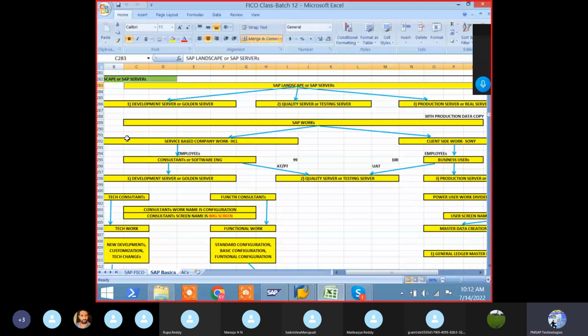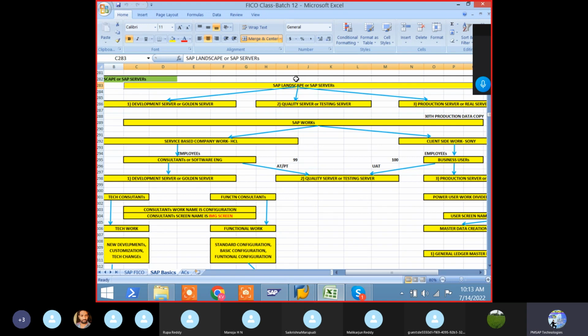But I don't have a laptop, or I have an old laptop that is not supporting it. What is my action? My action will be to procure one new laptop, right? Same here also. Business wants to post or record their real-time data in the new SAP system. In this case, as per this requirement, only one system is required, right?